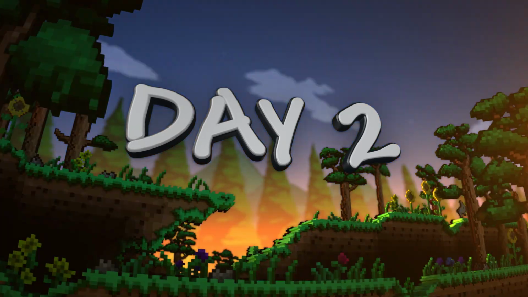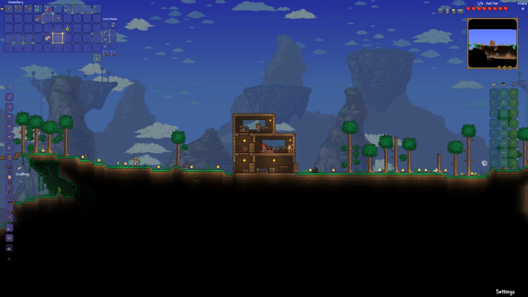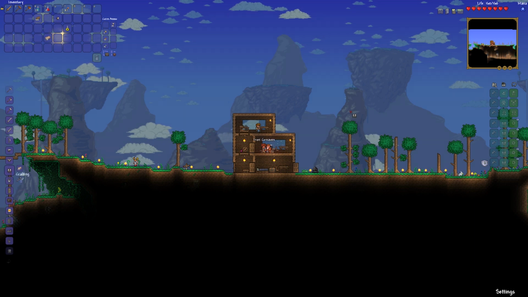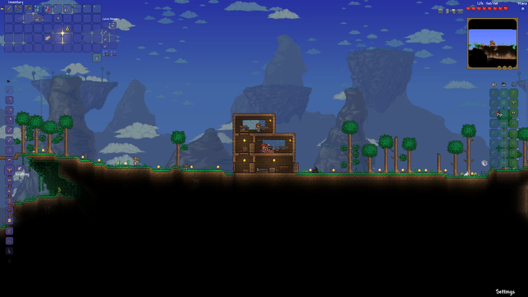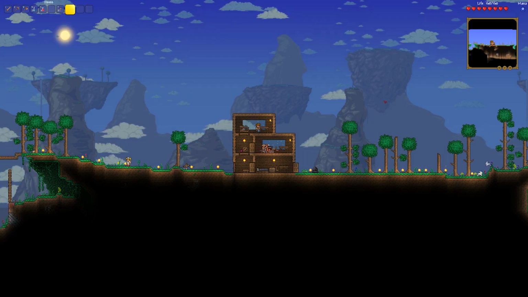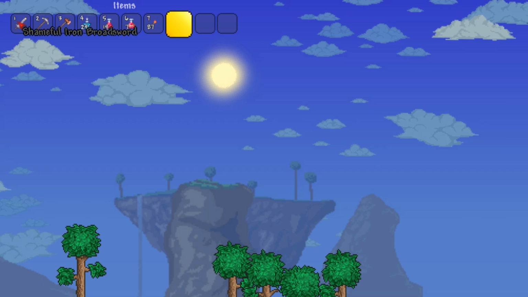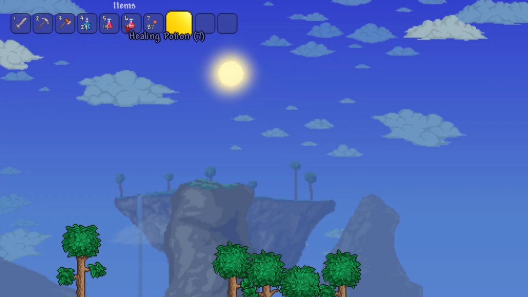Rise and shine, it's time to get serious. If you have enough ore from your day 1 adventures, craft some armor. If not, you'll want to get back to mining. Make sure you always have at least 1 good weapon, a pickaxe, recall potions, and some healing items with you.